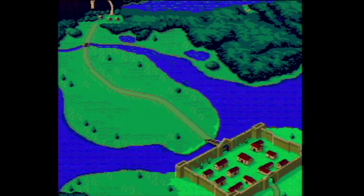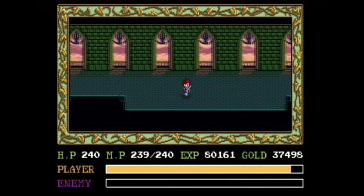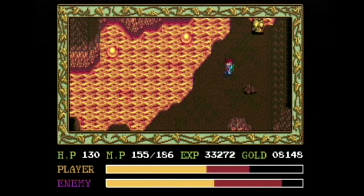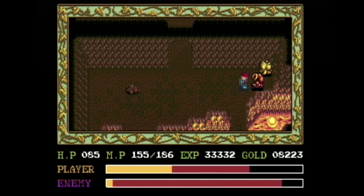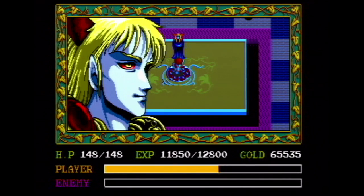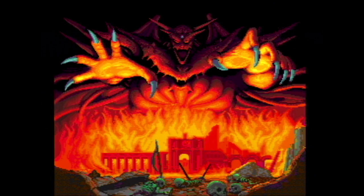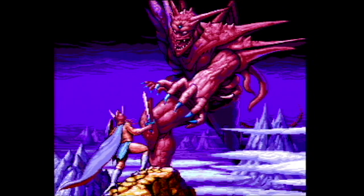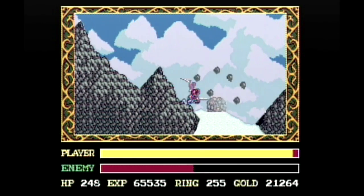One of the games that really sold me on how awesome this system is was Ys Book 1 and 2. I was blown away when my friend bought the $400 CD-ROM attachment for his TurboGrafx-16 back in high school. It uses professional voice actors, some from TV shows and movies such as Michael Bell and Thomas Haden Church. Ys 3: Wanderers from Ys was a departure, going to a side view with more emphasis on action — rather choppy action at that. But it was still really fun and had great music, even if the voice acting was awful.